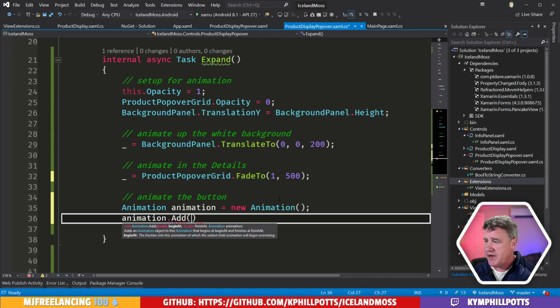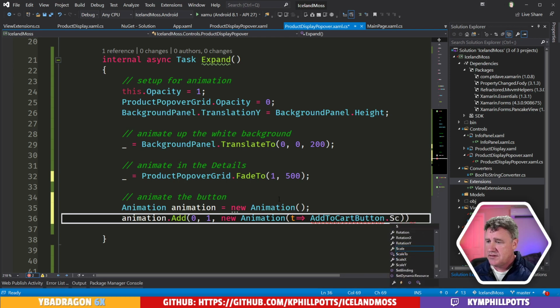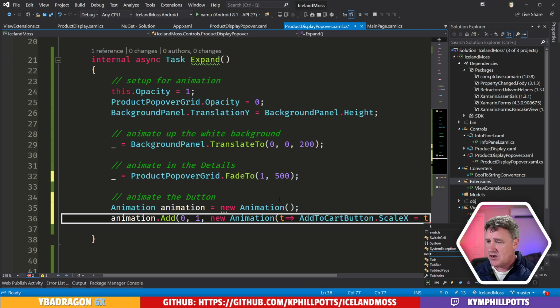Let's go and add an animation. Beginning at 0, ending at 1. Let's create an animation. Let's get our value and put it to our, what was our button called? Add to cart button dot scale x equals our time value.